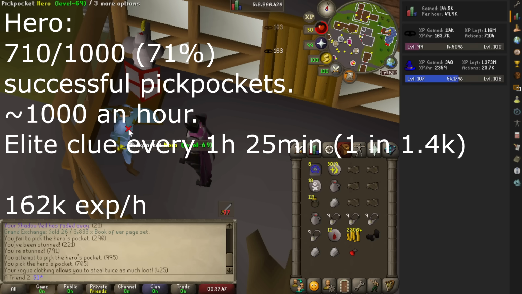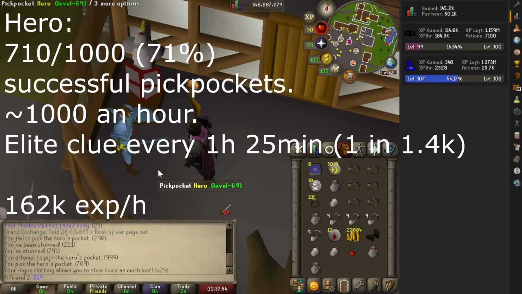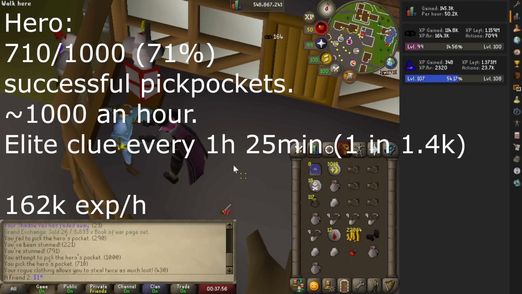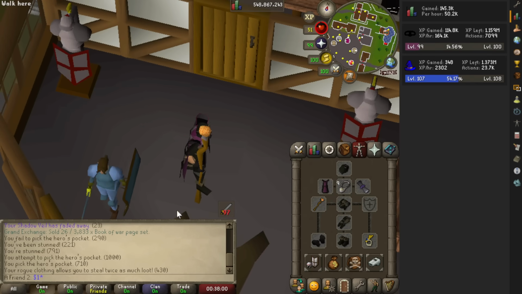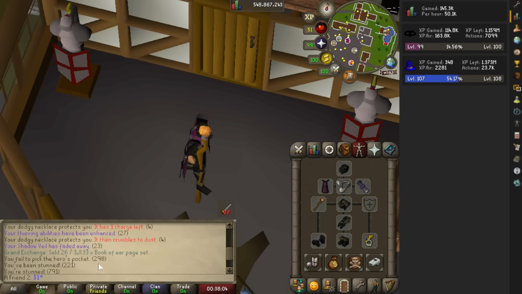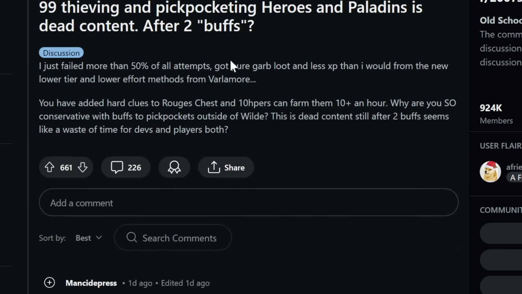So I've been pickpocketing heroes for exactly 1,000 pickpockets. I think the success chance was like 72%. You can check the chat, because all my messages get collapsed into one, so it was very easy to track 1,000 pickpockets, and it just literally tells you how many times you successfully did it and how many times unsuccessfully. 99 thieving and pickpocketing heroes and paladins is dead content after two buffs.